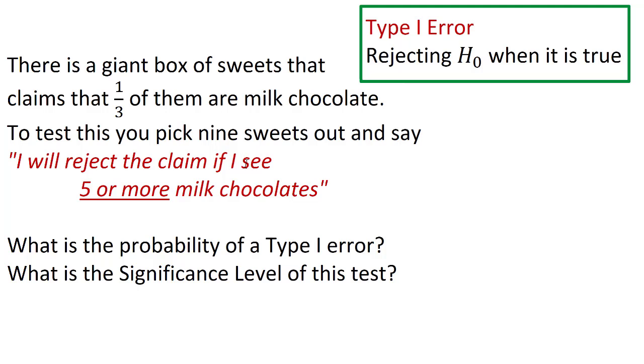So this is a hypothesis test, and you have to identify it. Now, what we're talking about here is a proportion of a population. We're saying that 1/3 of this population is milk chocolate, and it is called a hypothesis test for proportion. And a lot of students will not really recognize that, but I hope you can spot what type of hypothesis test it is anyway, because we're taking a sample of size 9, fixed number, and there's a yes, no. Is it milk or not milk? So it's quite clearly a binomial.